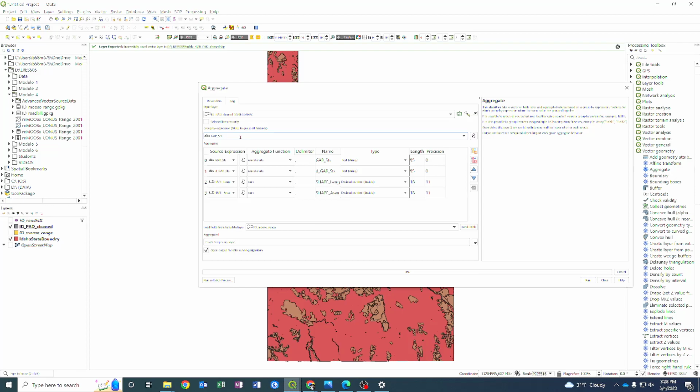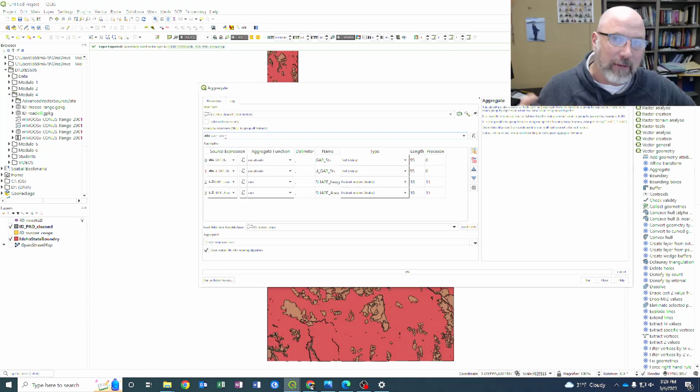If I left that blank, it would take a look at all of those fields that I've left and try to find unique combinations of all 4 of those fields. Problem is, I've got things like shape area and shape length, which are going to be pretty much unique to each individual polygon. So I don't want to do that. So I'm going to select which attribute I'm going to use to aggregate my data.